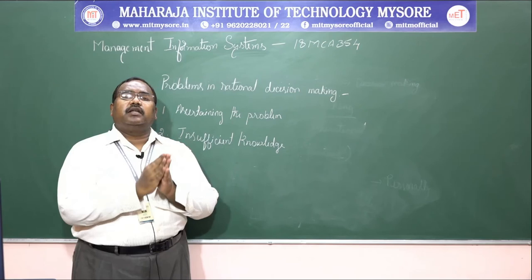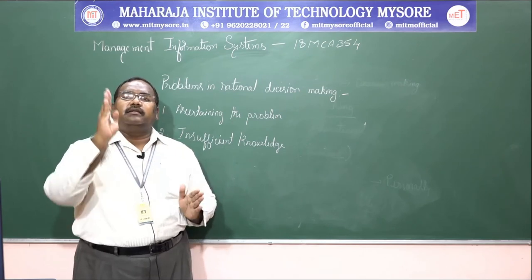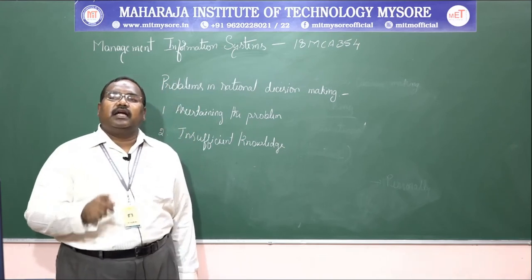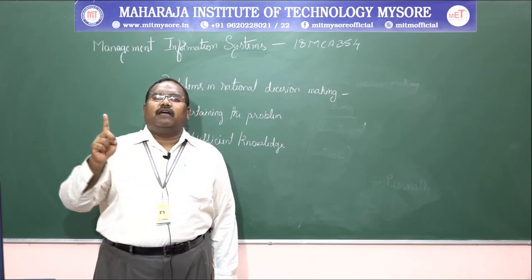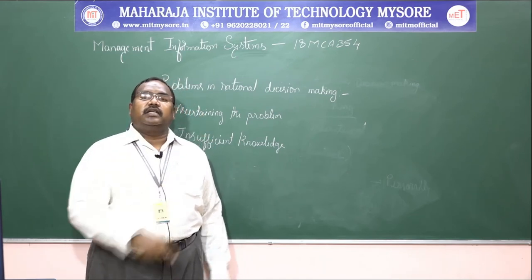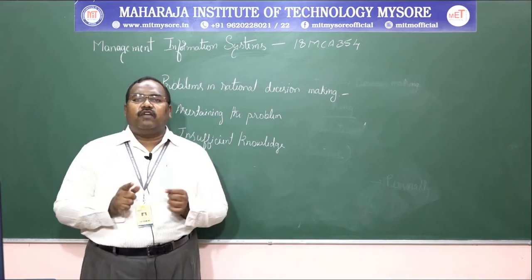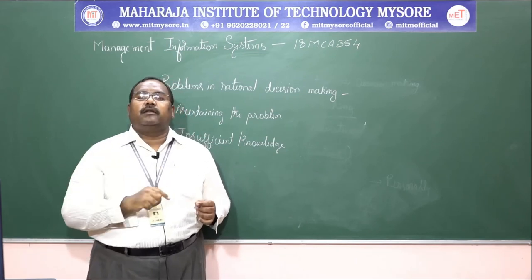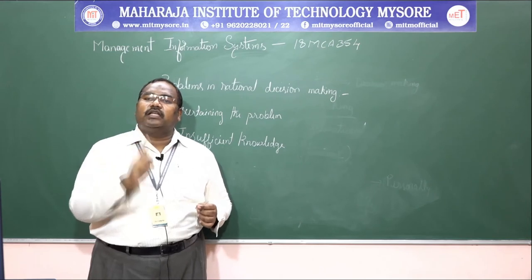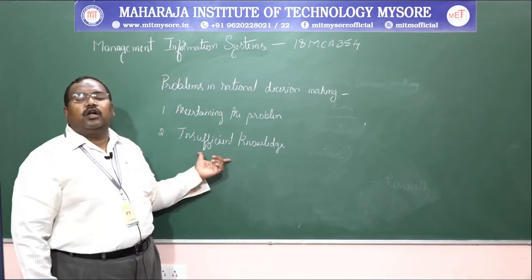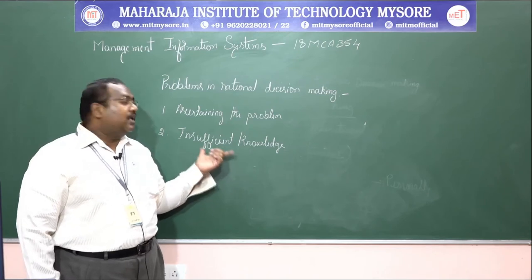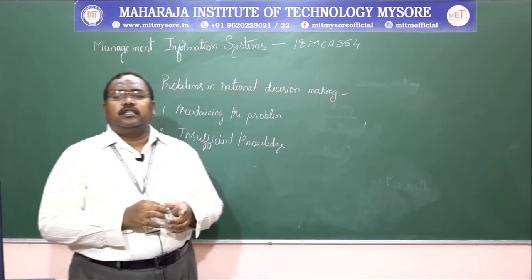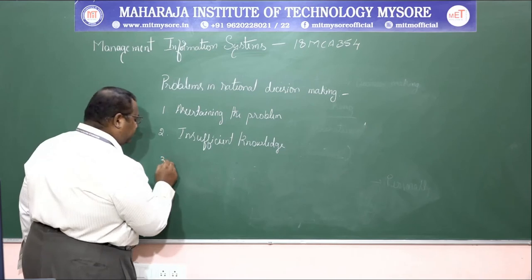Or a bifurcation. A manager should be in a state to say where the line of difference lies between sufficient knowledge and insufficient knowledge. He should be able to say that I have sufficient knowledge or I have insufficient knowledge. If he has sufficient knowledge, then he should proceed and make a decision. If he feels that he is on the other side of the line, that is the part of insufficient knowledge, he should not make a decision. Even if insufficient knowledge prevails and he makes a decision, again it goes wrong, then it would not be a rational decision. This is one more problem that we encounter while making a rational decision. Next is not enough time to react.